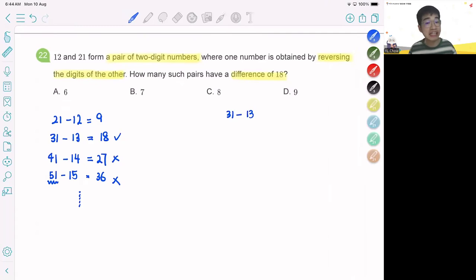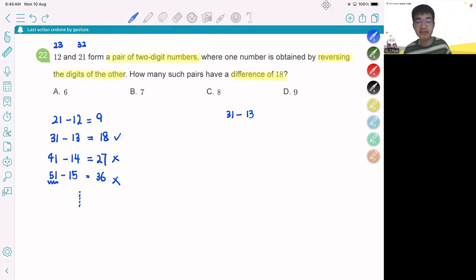Let's try the next example, right? The next example will be if we don't include 1 as one of the digits and we consider the next smallest digit. What if I have 2? The smaller digit is 2, then maybe I can try 23 and 32. Will that give me what I want? So just now we considered what if we include 1 as one of the digits in these numbers. After we are done with that, now we consider if 2 is the smaller digit.